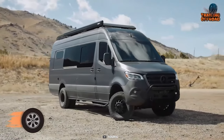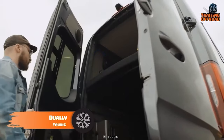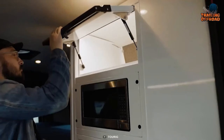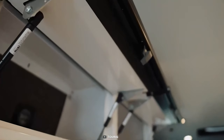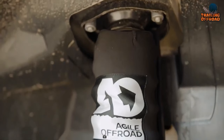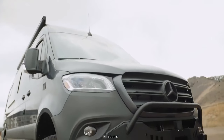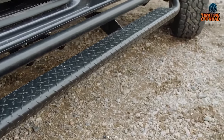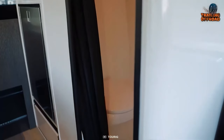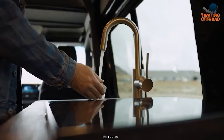The Turing Dually is here to meet everyone's expectations, with many more features and a roomier space inside. Based on the 170-inch wheelbase Mercedes-Benz Sprinter, this adventure van has enough room for everyone. Agile Off-Road's upgraded suspension package works well with its Toyo all-terrain tires to make the trip smoother and more balanced. Nerf bars on both sides ensure easier access to its spacious interior with a proper bathroom. Equipped with a full-sized bed and kitchen, this van offers a home-like lifestyle in the wilderness.